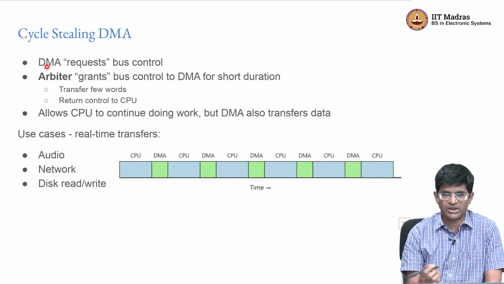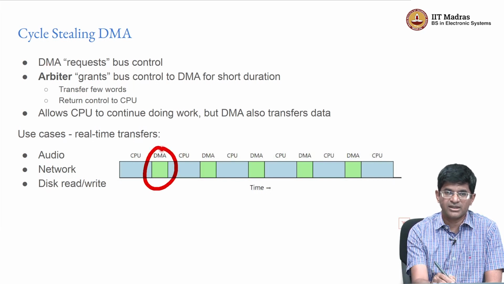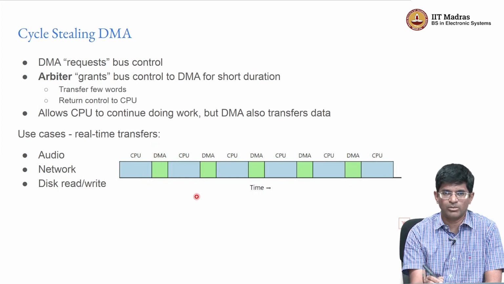But the CPU is not always loading or storing data. If it was, then probably the DMA was not necessary, or this is just a badly designed system. So it is very likely that there will be gaps in between the CPU actually requesting access to the bus. Whenever there is a gap, the DMA gets granted control of the bus and it performs a few transfers, right? Maybe a few bytes are transferred and then it gives the control back. The CPU can then go on.